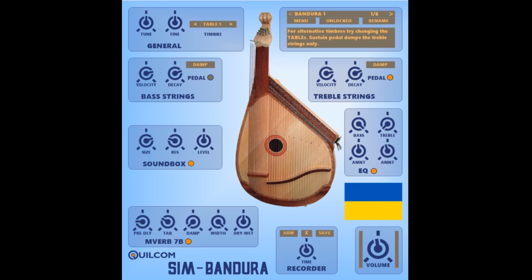As always, I've provided my favourite reverb made by Martin Vacharnik, and there's also a recorder so you can record individual samples should you wish to.